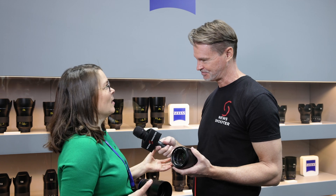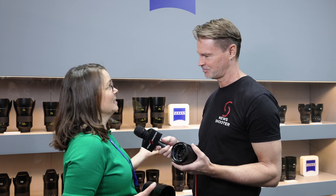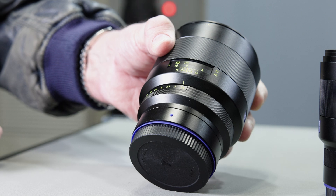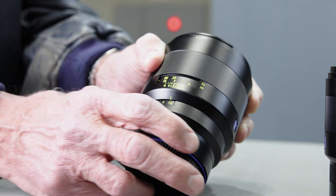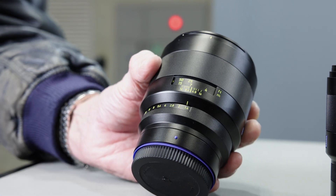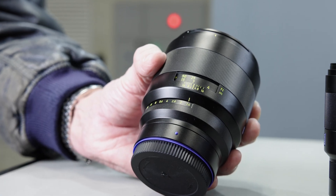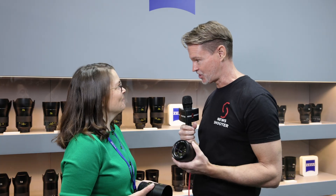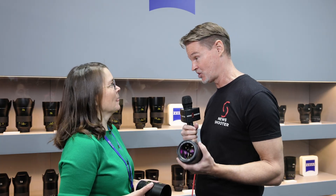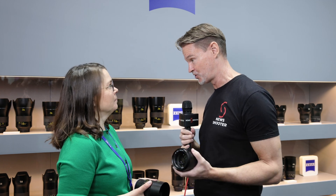I think 'return' is one way to say it — now we have the Otus legacy, these magical images, brought to mirrorless cameras. You have this experience of solid, thoughtful photography as we know from the Otus. Lens design has changed quite dramatically in the last 10 to 12 years — did that carry over into how these were designed?